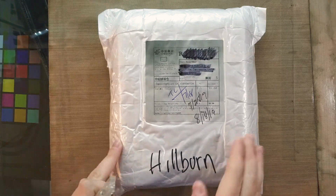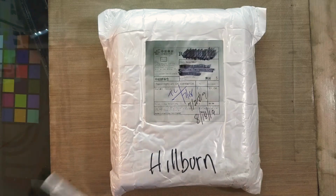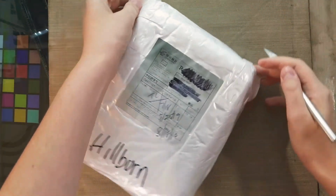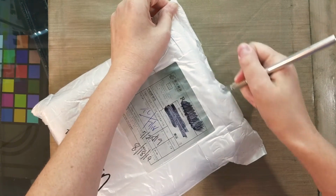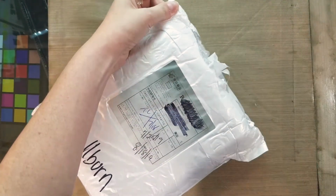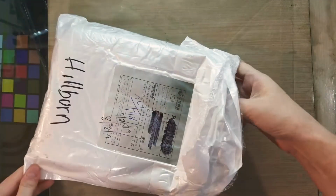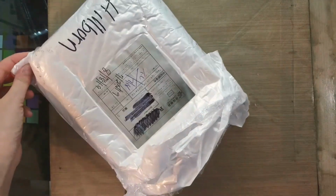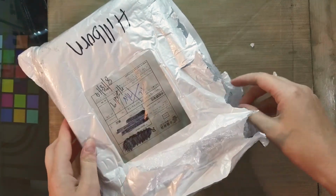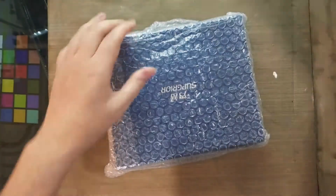Hey Artnerds, I have here a package that's arrived just in time from China for the end of World Watercolor Month. Let's go ahead and cut it open and take a look at what's inside. So inside our little bubble wrap mailer bag, we have a box. Unfortunately, slitting the top was not enough, so I'm gonna have to give it another cut. Okay, so after much shredding, I think we finally got it free.